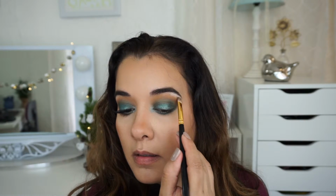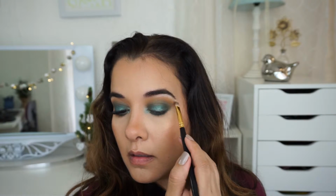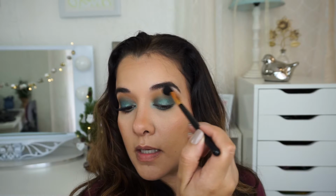Okay, so I'm gonna take my BH Cosmetics 112 brush and the shade Bone from this palette. I'm sorry, here's Bone right here. And I'm gonna place Bone on my brow bone. And I'm gonna go back to that BH Cosmetics 101 blending brush and blend that out. Just so it looks nice and smooth.